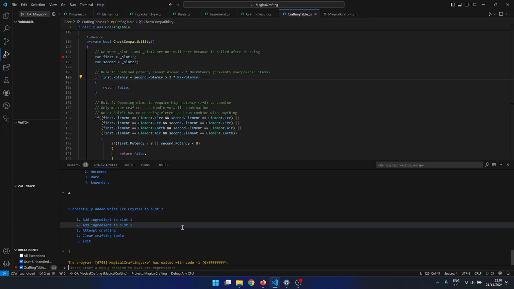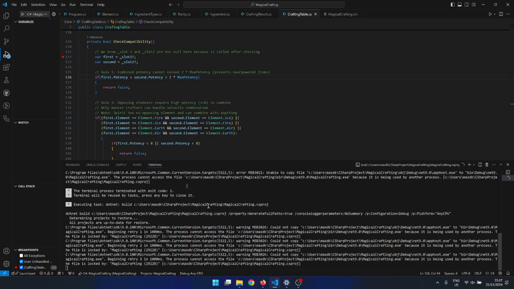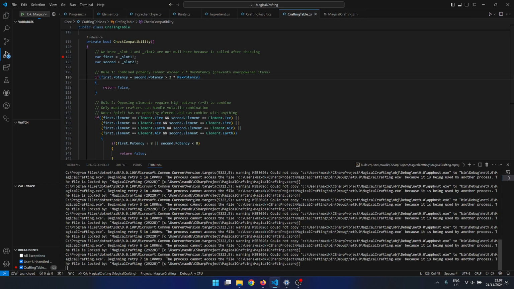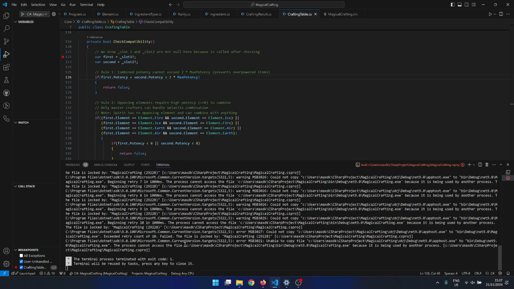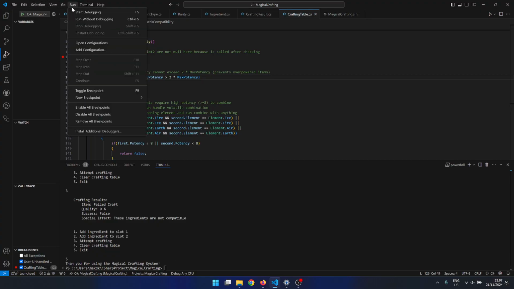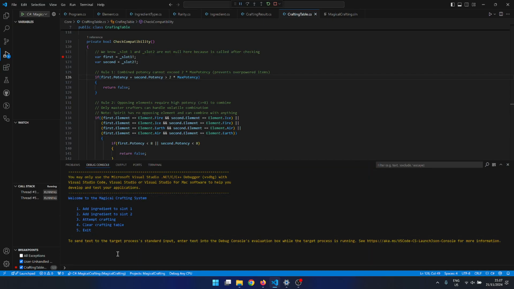I have to redo that. Let's see if I can start debugging again, and we'll see. It has to exit out because I didn't exit out, so it will take a second and exit out of the program. I really should remember to exit out the program. There's the one that's running. Now we can debug. You have to exit the program when you try to debug it because you can't have it running at the same time. It only allows a single instance through the internal program. You can run multiple copies otherwise.